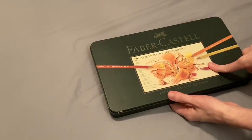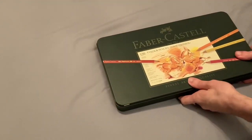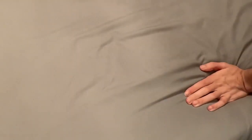So my mom now has a set of Polychromos, and I cannot wait to see what she does with them. Even though she says she's a straight colorist, she draws colors down, she's starting to venture into blending and shading because she is fond of Kirby Rosanes. And since Kirby does the outlines, she's starting to get into blending and shading. So I can't wait to see what she does with the Polychromos.